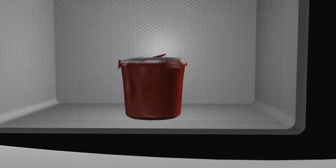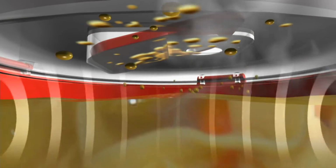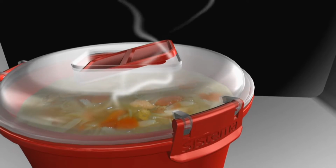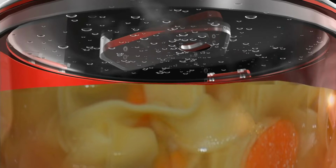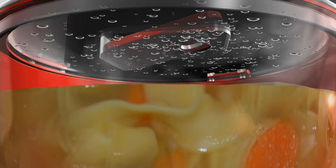Microwaves, when they heat your food, as you know, you're much better around the kitchen than me, it goes for the moisture. Yes. So that's what heats up first. That's why often when you microwave something, it gets very dried out and chewy. That's right. Because it heats up the water molecules inside the food, and that's why the water's the first thing to go. So this is going to keep a lot of that moisture in, but it's going to let just enough out so the whole thing doesn't explode on you if it gets too much pressure.